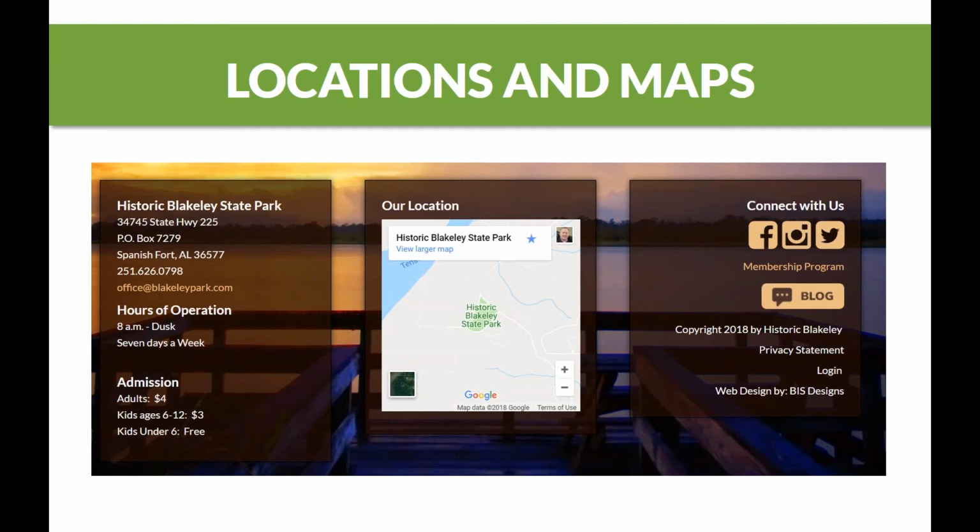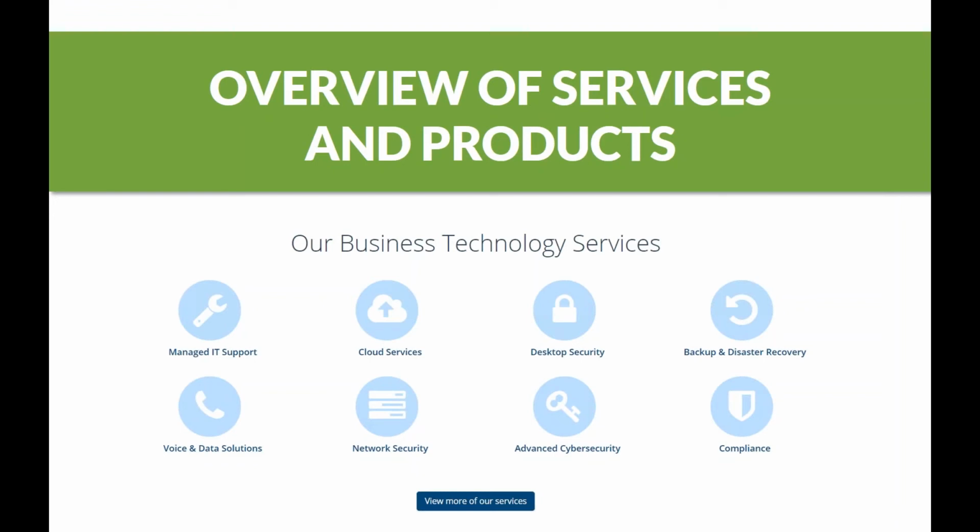And most of the time you're going to find locations at the bottom of the page. Just scroll right down to the bottom. Another thing that's good is maybe putting in some location keywords into your header or call to action. I know on ours it's like for local IT support in Mobile, Alabama, Pensacola, Florida, those kind of keywords. People are like, okay, they're local, they support this, they service this area. That's perfect for me.